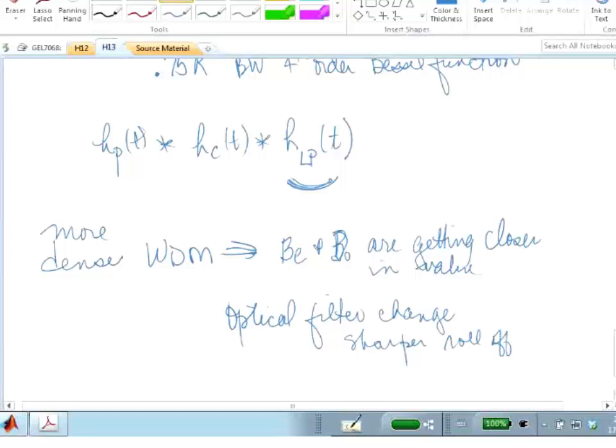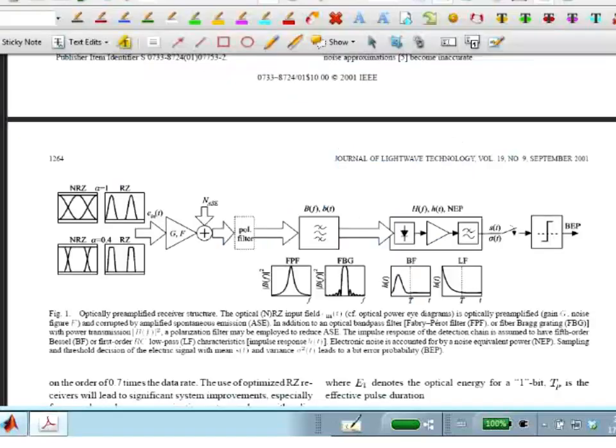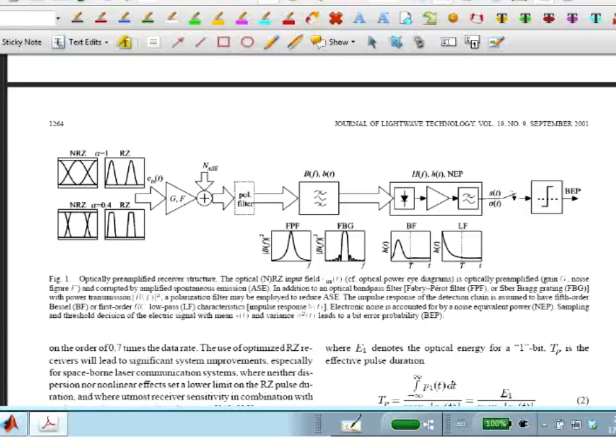So in this paper in particular, it's an on-off keyed system, one that is going at the highest electrical bit rates they could at the time, and doing any sort of adaptive version would be impractical in cost. So they're looking for a very low-cost solution, which would be a fixed filter. In this paper, here is the system that they simulated, and you can see it's very similar to the system that you'll be simulating in the homework.